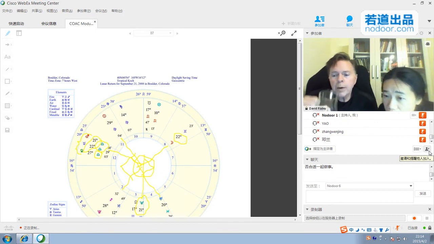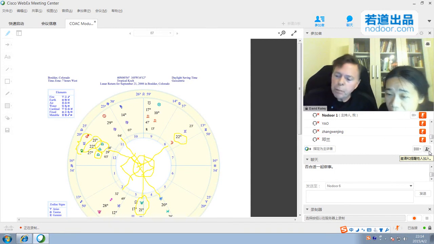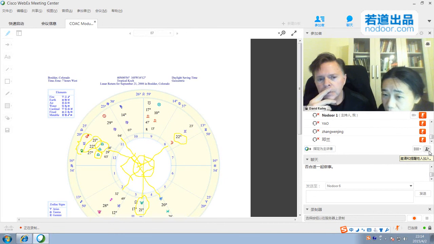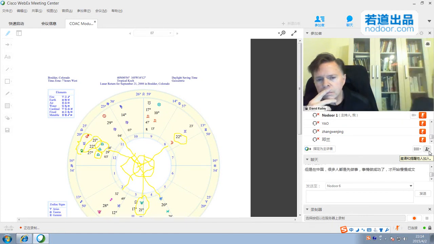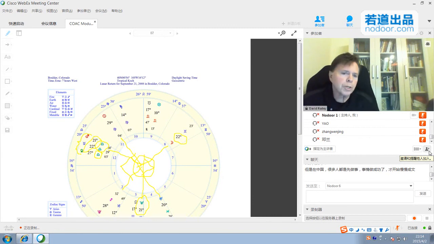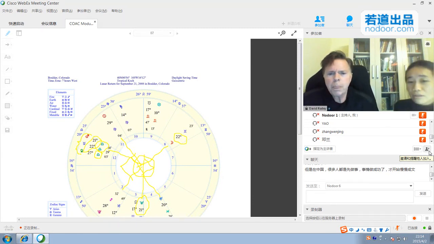And also, if they have already partnered with each other, what should we look at to see if the other party is creditable, whether they're compatible to do business together? Oh, you've got to look at the natal charts compared to each other. This is just a lunar return.